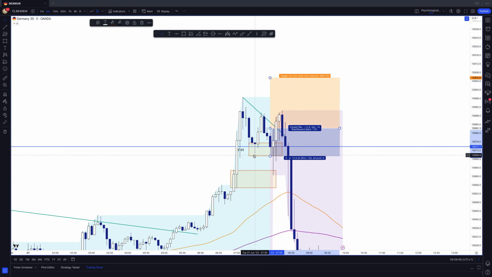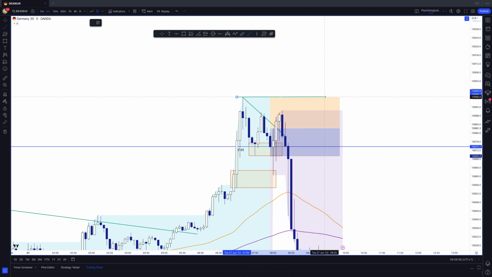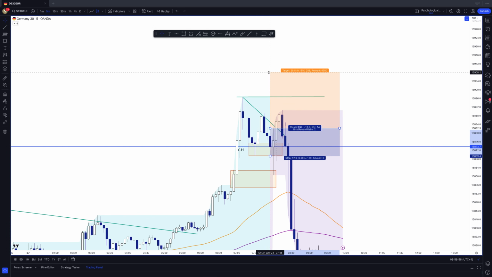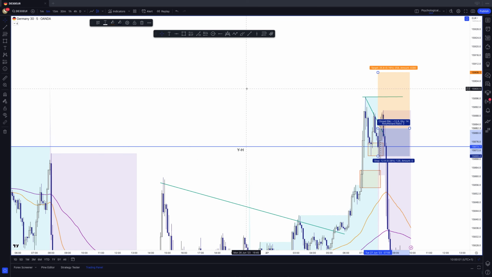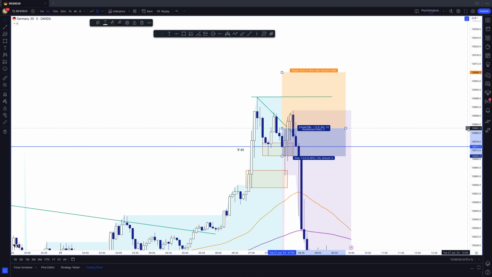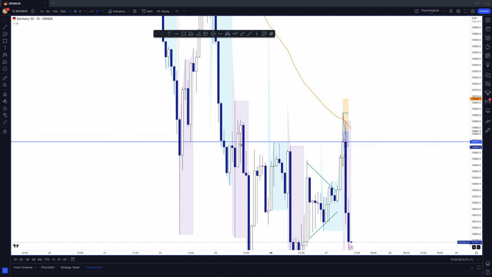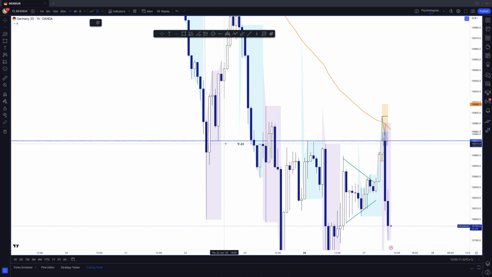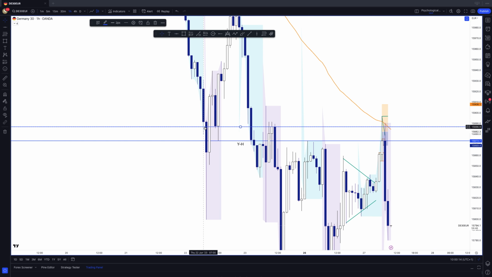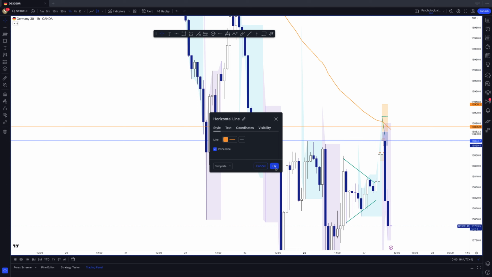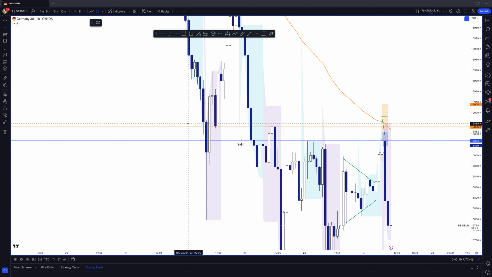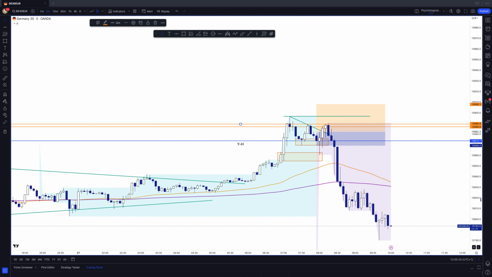I put my stop loss below this swing low over here, and I was targeting, obviously, first of all, a 1-to-1, which was up here, to get to a break even point, and then I was targeting whatever the market wanted to give me. Now, this obviously did not work out, as you saw. Got stopped out nicely on this one. Maybe I should have also taken into consideration that we had on the 1 hour some strong resistance right here. Now, if you look at that, we did have some strong resistance right here, which I was buying into.